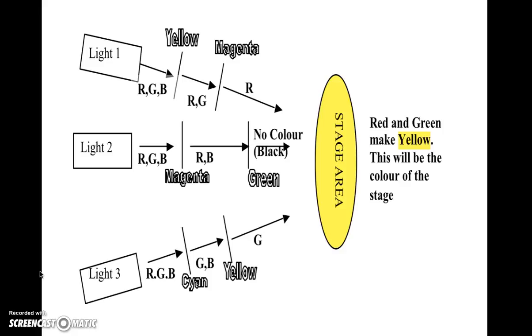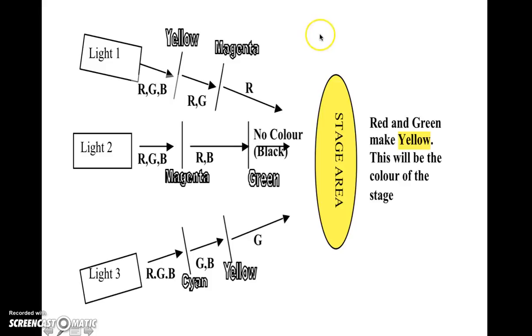But I thought I'd go through this last question because no one got it. It's a very hard question. It was there as a bit of a challenge to see how well you'd understood light and particularly colour, and we made it a little bit different with, what do I call those, transparent coloured blocks to sort of confuse you. So the answer there was meant to be yellow. So the stage area should have come up yellow.